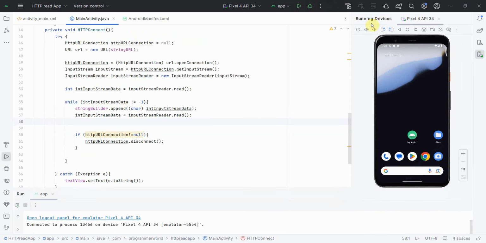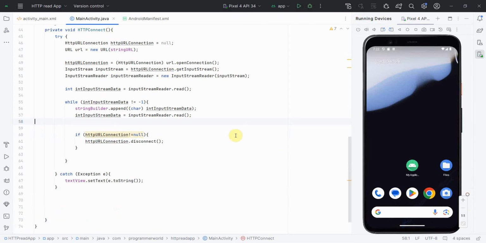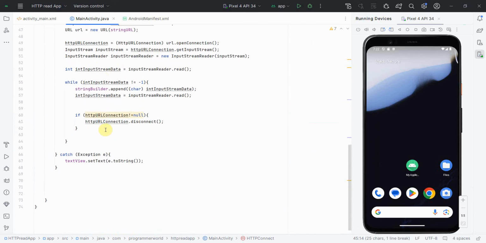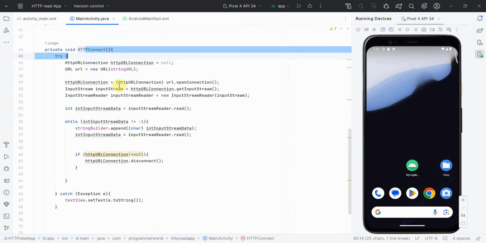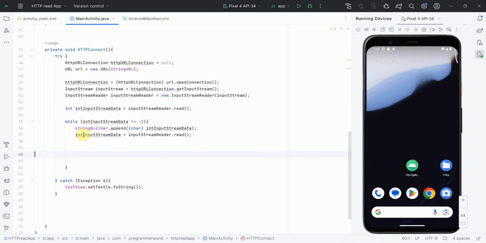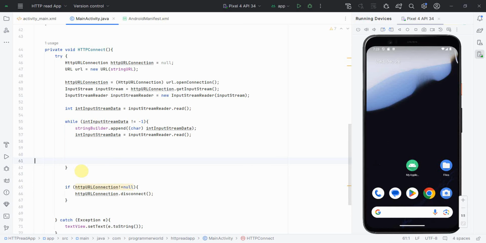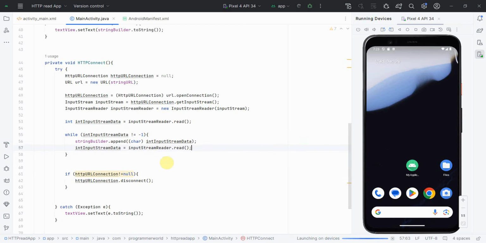Okay, so my app crashed in the start itself, and I think in the start itself it's calling this method over here, and everything looks good to be honest. I think the only problem could be, okay, I think I got it. We are calling this inside the while loop. That was the problem. We should have called it outside the while loop, not inside. Let me rerun the code, and hopefully this time it should be fine.